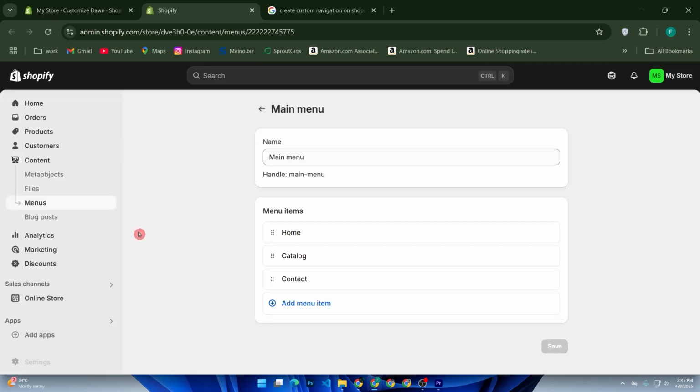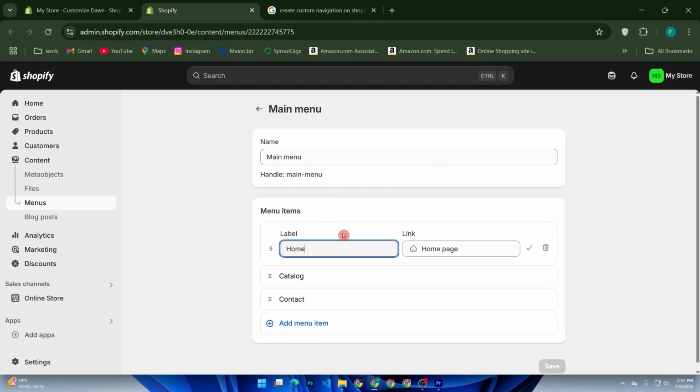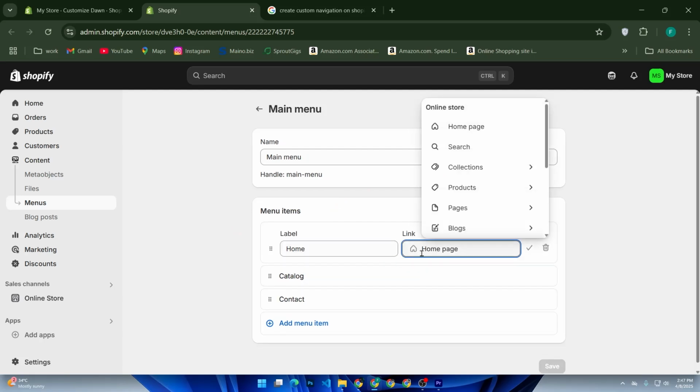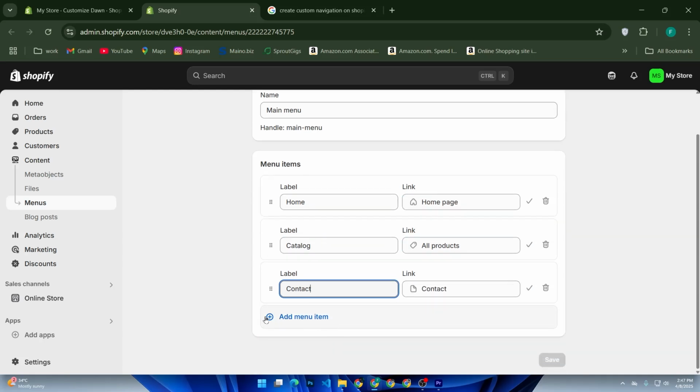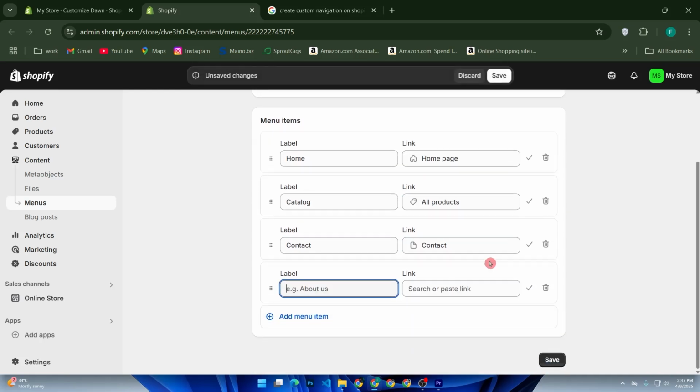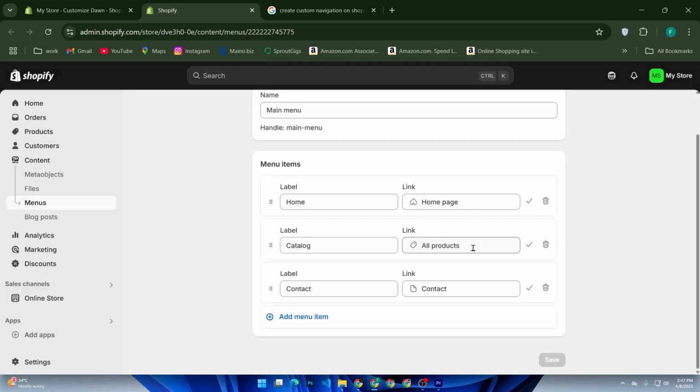Choose the correct menu from the drop down and boom, like home page, catalog, all products, contact, and you can add menu item, remove. Choose the correct menu from the drop down and boom, it appears live in your store.